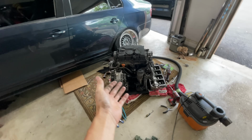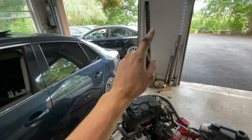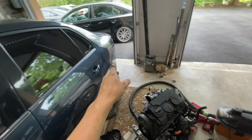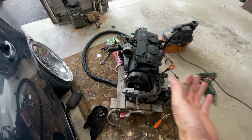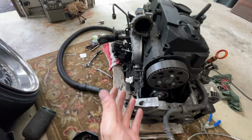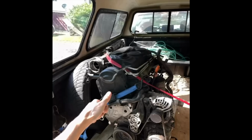Car sat here for like literally a week, and within that time, I made a post on Instagram, and I was like, hey, guys, I need an engine. And crazy enough, someone that I had been in contact with 5 years previously, who had done the timing belt on my Mark VI in 2019, hit me up, and he was like, hey, my brother literally just got T-boned in his Mark V BRM, and we're selling the engine. So I bought the whole entire engine.